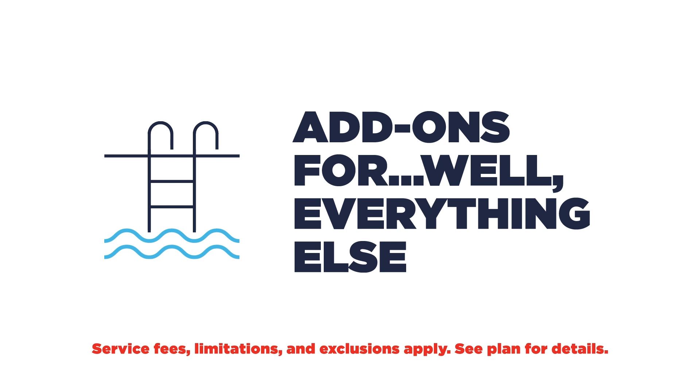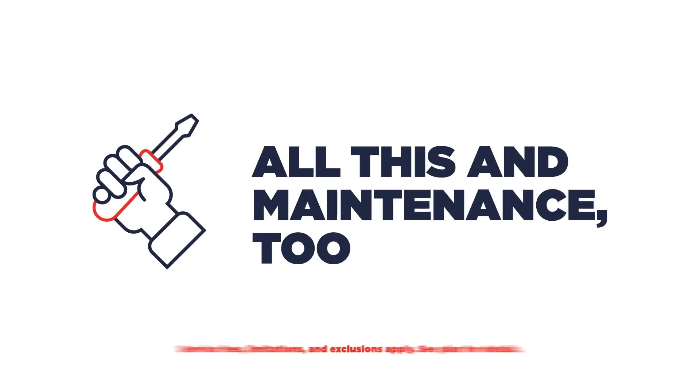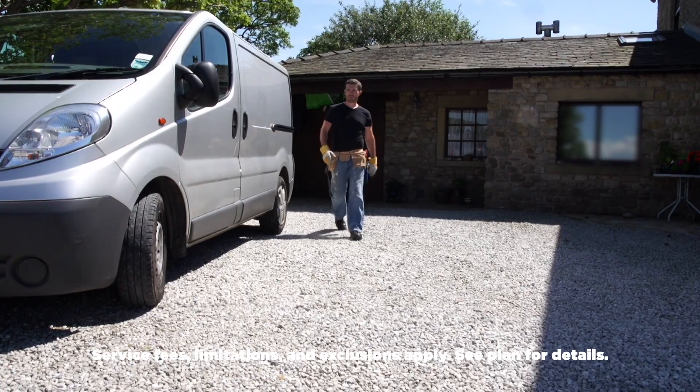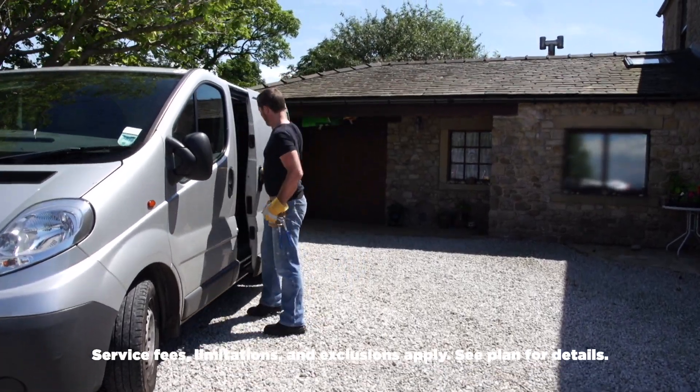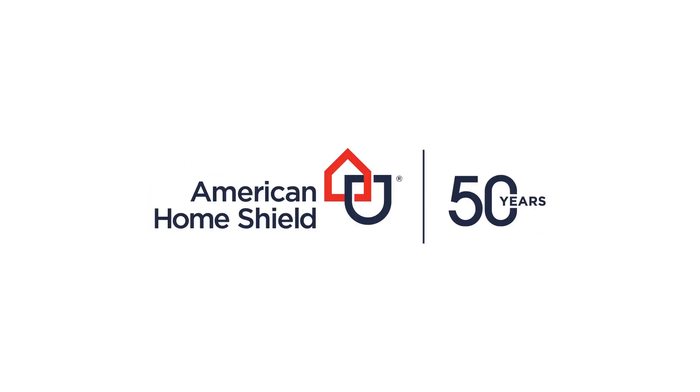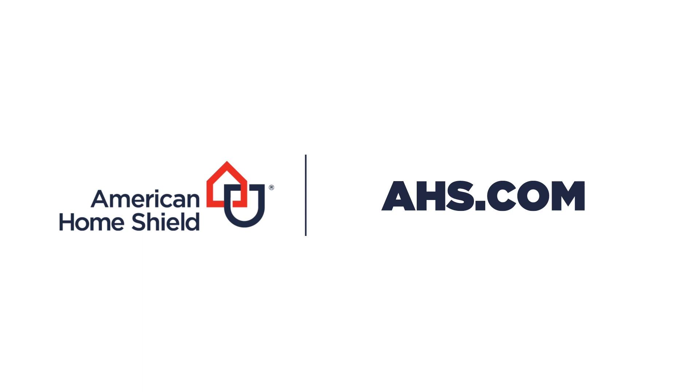That's where our additional coverage comes in. All our American Home Shield home warranty plans are flexible with additional coverage areas to meet a wide variety of needs. In addition to coverage on all these home systems and appliances, you'll get discounts when re-keying your locks, on HVAC tune-ups, air filters, and more. With our Shield Platinum home service plan, unlimited refrigerant and roof leak repair coverage are included. American Home Shield — helping you keep the things you and your family rely on most up and running. To learn more about AHS home warranty coverage, visit AHS.com.